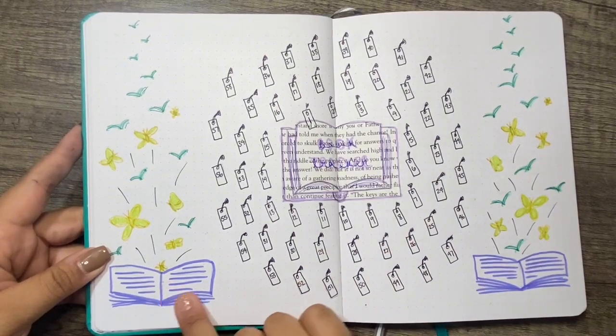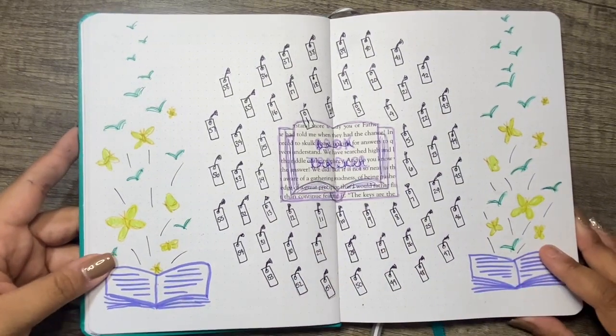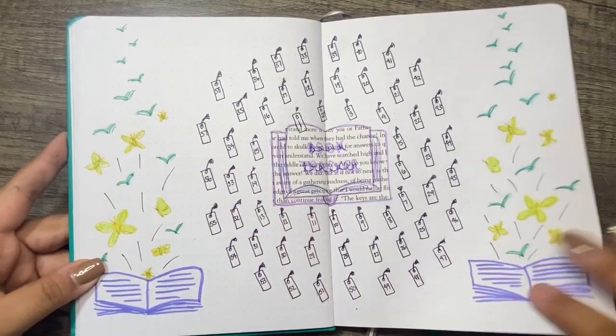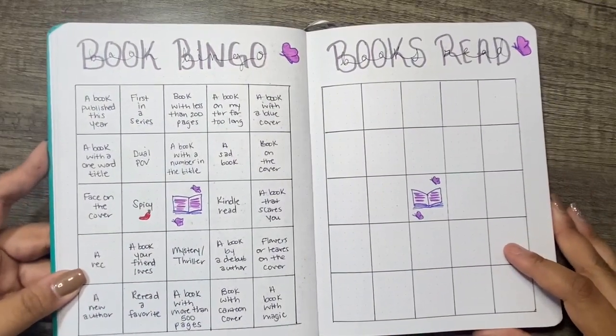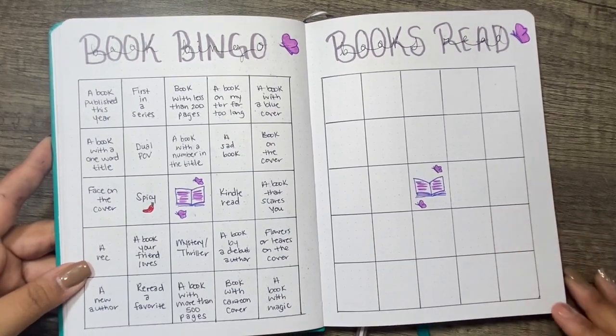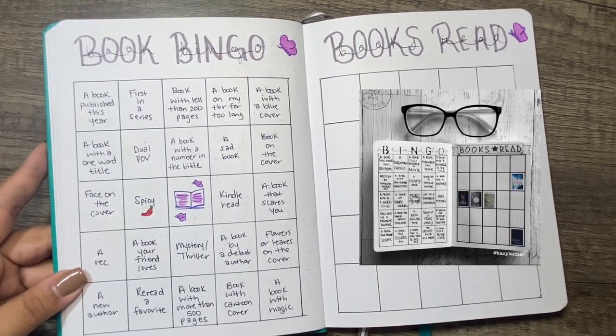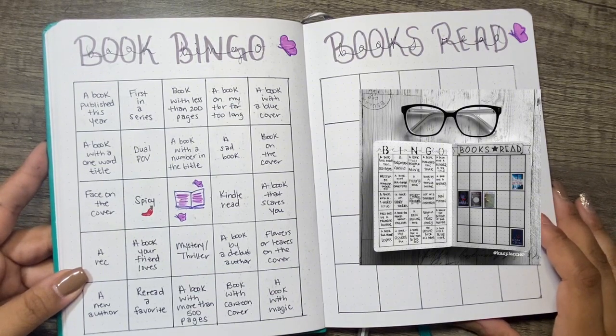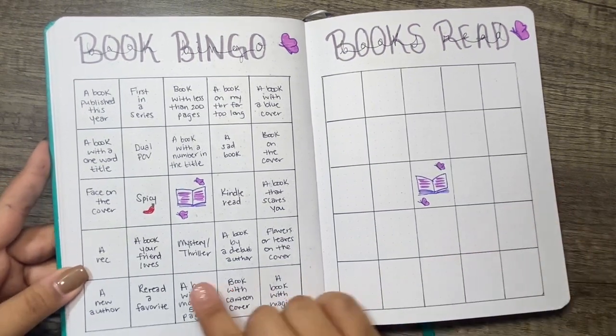And then I kind of went with the open book theme again, kind of like my cover page with the same little books flying and butterflies too. Then we have book bingo. This is also new. I did not do this last year, but I saw it and I thought it was the cutest thing. I saw a Pinterest picture from KAC Planner on Instagram. I hope I'm saying that right. So I wanted to try it out.